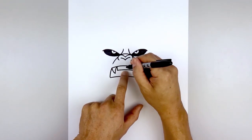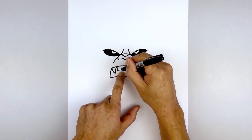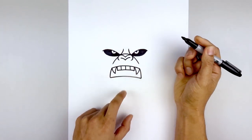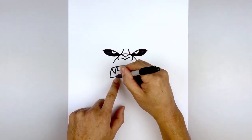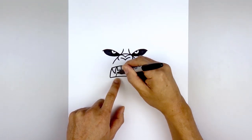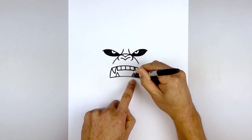Let's separate out the teeth. Starting with the center, we'll draw a straight line and draw one more line on either side. And then we'll move down and draw two more fangs. Starting on the left, we'll go up and then angle down and do the same thing on the right.